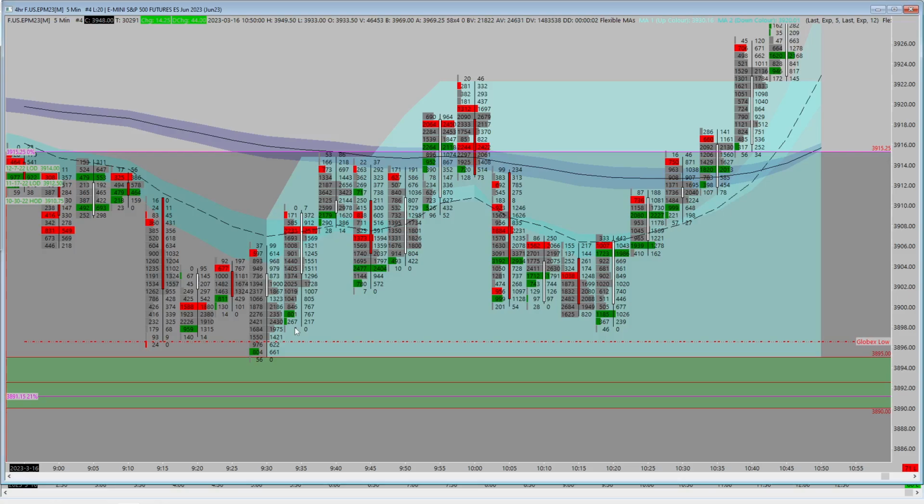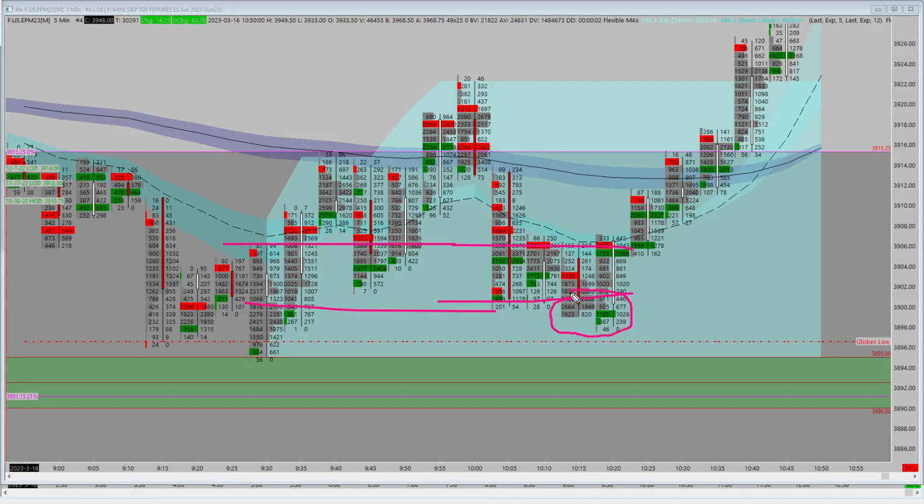And then at 10 a.m., that's when the 4-hour candle closes, of course. I was then kind of leaning on a run of the low of day into the zone and continuation until we started transacting down here. So what we see over here, again, without going into crazy amount of detail, but I think we all can see this, is a good amount of volume traded down here, right? We look left, we do still have a good amount of volume down here, but this is the action over here. And this was just a beautiful long entry.